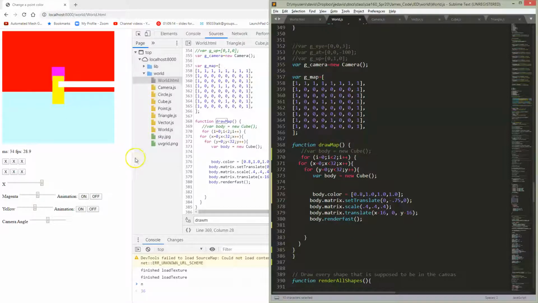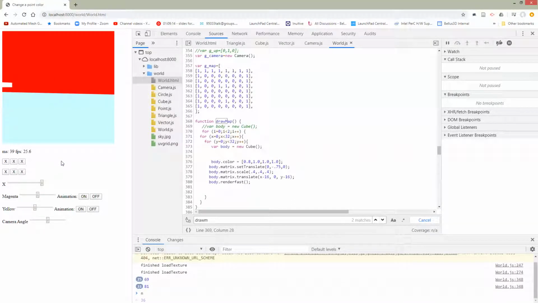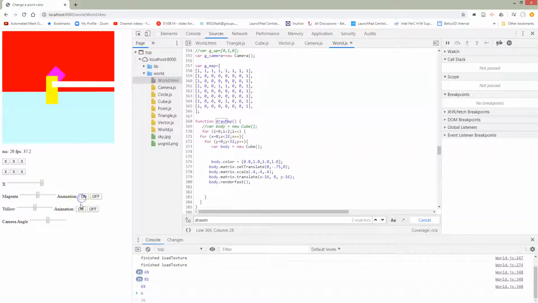So what's the performance that I'm getting? Right now with 2,000 cubes being drawn, oh, and I've turned off all of my texture and everything in order to just simplify the problem to see what's going on. If I come over and I try to rotate, I'm a little bit laggy. I can't quite get it with 2,000. If I just let it sit here and animate, it's taking like, let's say 30, 40 milliseconds to render a frame, and I don't know, somewhere 20 to 30 frames per second is the time frame that I'm getting. So what can we do to speed this up?